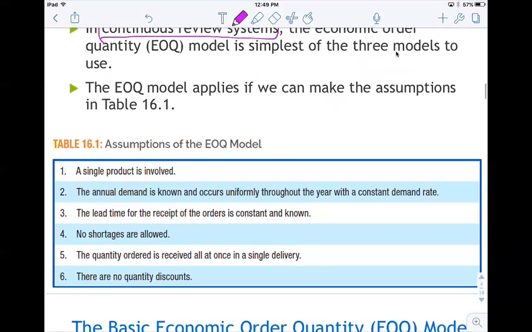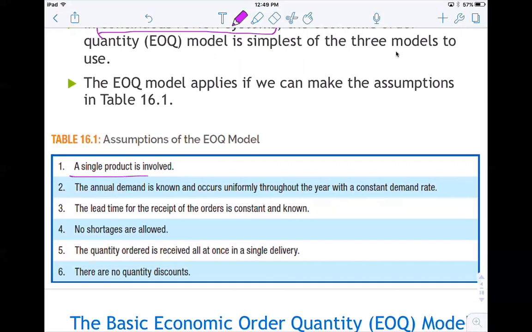Other assumptions: EOQ models work on a single product at a time. For a specific stock keeping unit or family that you are concerned with planning, you have to run a different EOQ model for each one of them. We also assume that the demand is known. We have a demand pattern, for example 5 a day, 5 a month, or 5 a year, whatever that demand rate is. We assume that it is stable and known. Uniform is the keyword here. It means that the rate is constant, it's not changing, and it is known.